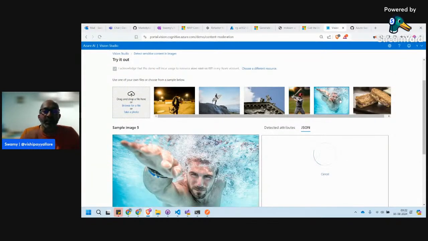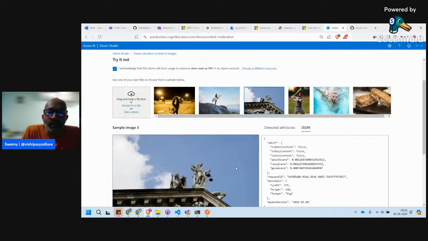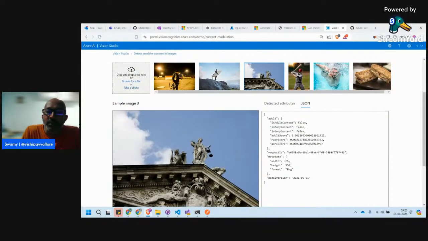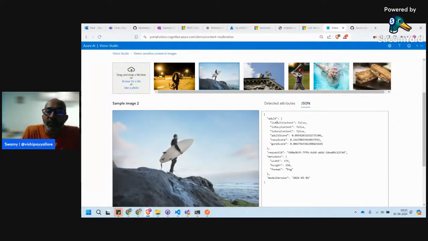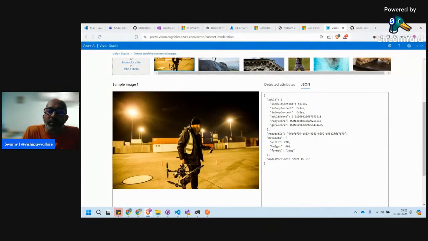Now, if you select this image, you can see that now the racy score, all the scores are a little on the higher side, but not up to the point that it flags it as a red flag. So it's not doing that. So let's see how this is. Here also the scores are a little low, and let me see this one. Okay, I don't know why it did that, but here, first time I'm seeing 0.1. And what is this? This is a drone, and here also the scores.